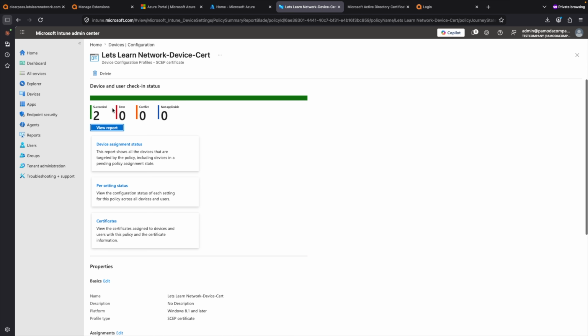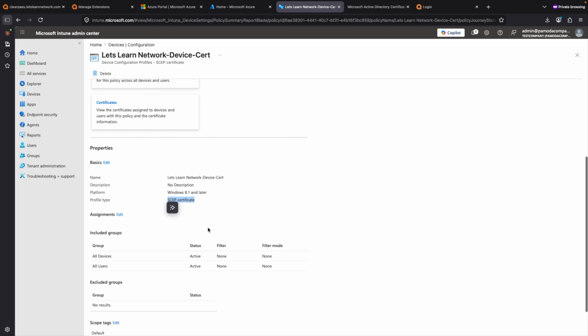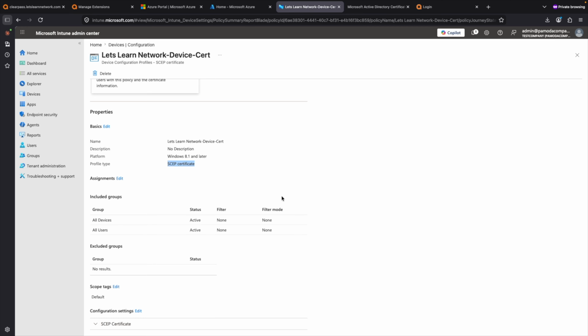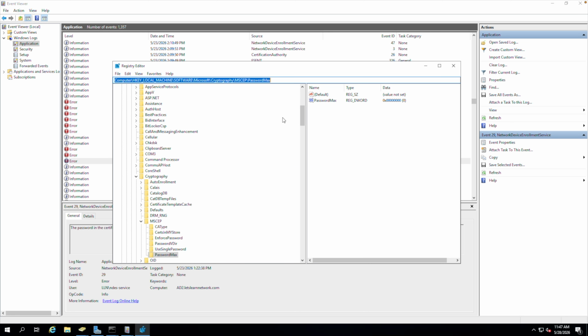Once it is failing, the first thing you need to verify, because this is the SCEP profile, is that the SCEP profile will use the SCEP URL. So we need to go to the NDES server to check what the error is and why this issue is happening. The first thing you can do, like I told you, is that you need to edit these registry values in the PC.